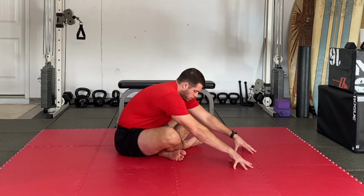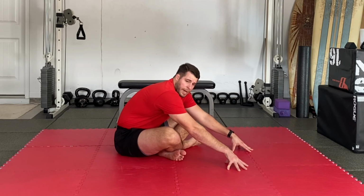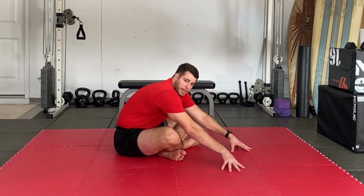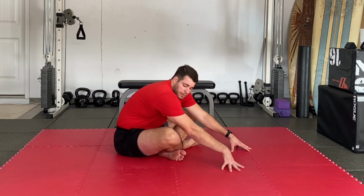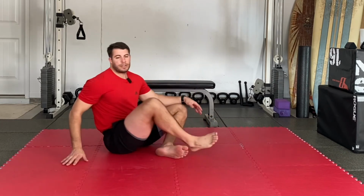Breathe. If you're seated in a chair, just reach forward. Really any stretch that you want here. So if there's a stretch that you like, you can always do your own stretch at the end here, okay? So if you ever feel like you're in a position that you don't want to be in, you can always show me a stretch too.